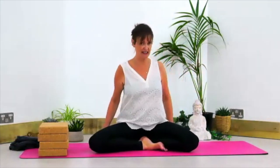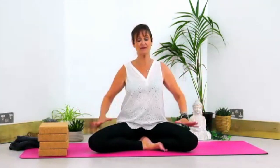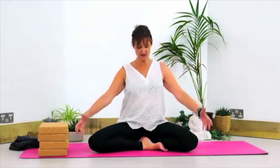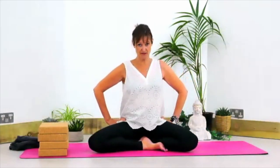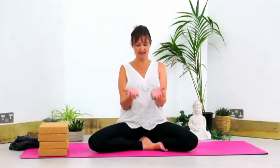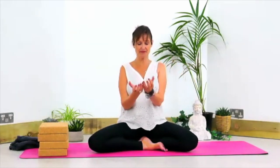So normally in a class, you're maybe going to do a 5-10 minute meditation. Sometimes you might go up to 20. So this is when this really helps. When you sit with the knees lower than the crest of the hips, you're able to get the support from the pelvis. If you think of your pelvis as a bowl, that bowl should be level, front to back, side to side. And it's when you have that level bowl that comes from the legs supporting you that you're able to let the spine lengthen up.